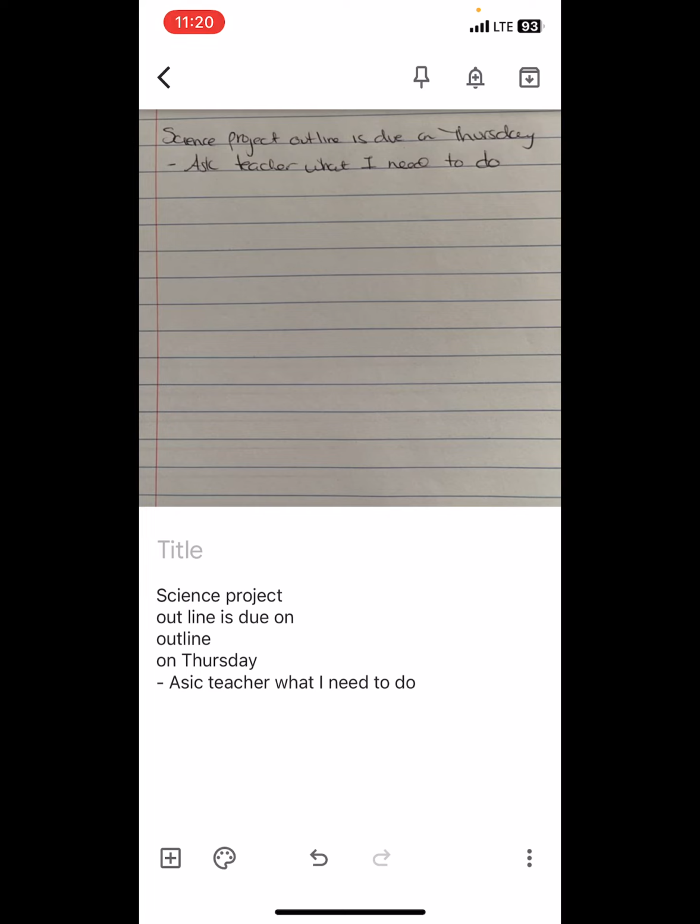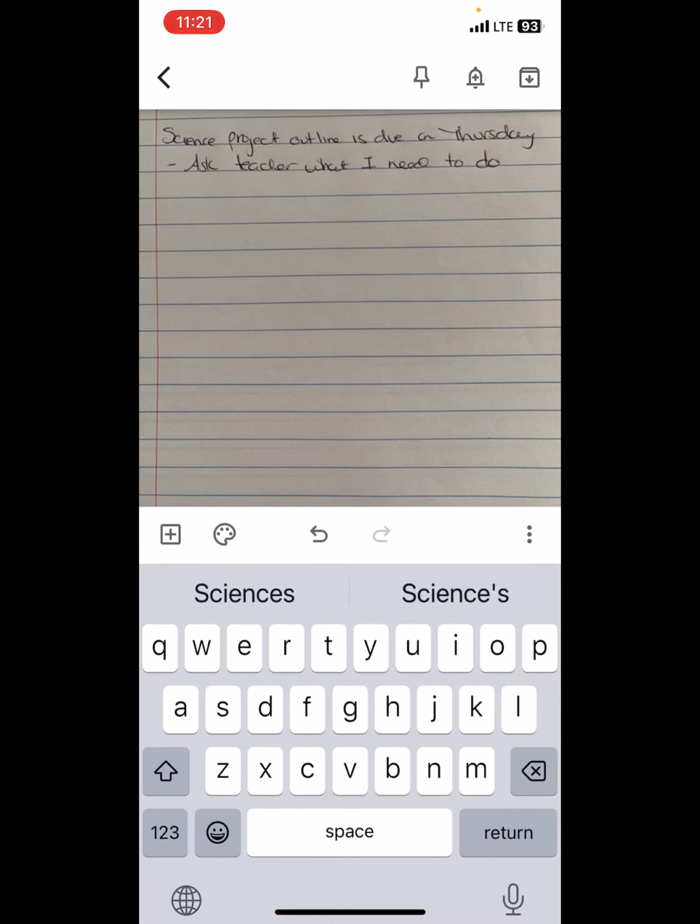But if you're using it on either your iPhone or your iPad and you take a picture of text, it's a nice feature that will pull it out and put it into the note. A reason you may want to do that is if you want to have the text read aloud to you, I can go into my note and I can tap it.